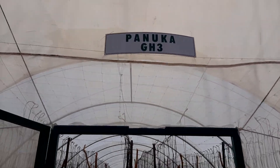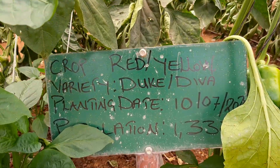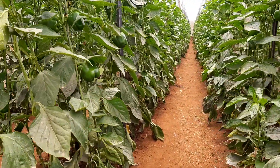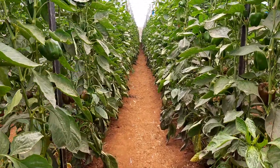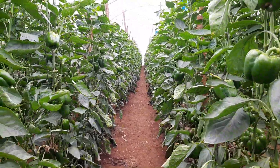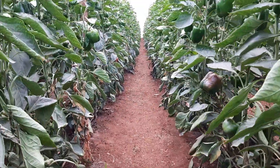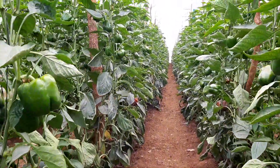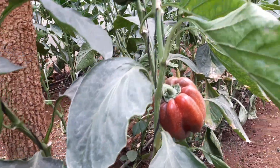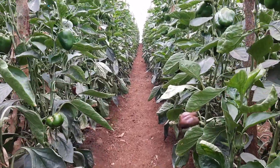Let's take a look at Panuka GH3. What we have here is another sweet pepper greenhouse. This one we transplanted on the 10th of July 2020 and it has been exceptional in its growth — I think it's done far much better than GH2. Very enviable production, excellent fruit size and general outlook of the crop. We have quite some large blocky fruits in here, and we actually expect to see similar complaints of having very big fruits. GH2 and this one are currently our main greenhouses for pepper production.